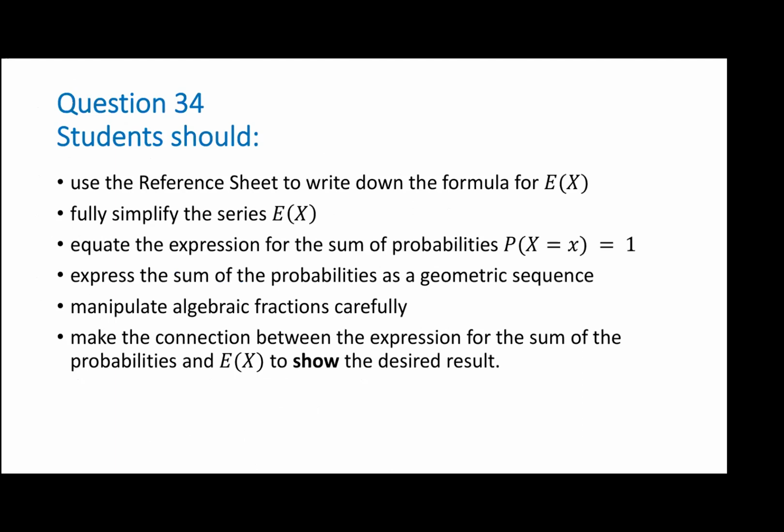So students should use the reference sheet to write down the formula for the expected value. They need to fully simplify the series. They need to equate the expression for the sum of the probabilities equal to 1. They need to express the sum of the probabilities as a geometric sequence and manipulate the algebraic fractions carefully and make the connection between the expression for the sum of the probabilities and the expected value to show the desired result.